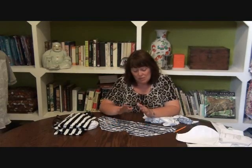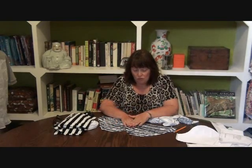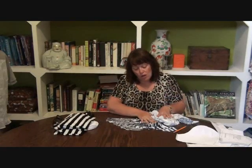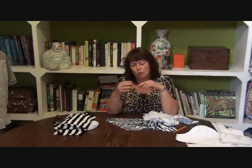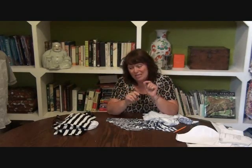I'm going to do this one on my 4-thread overlocker, which is how I would normally make a t-shirt, but I also know that a lot of people don't have overlockers, or they might just not want to use them. So you can make almost all the t-shirt on a 4-thread overlocker. You can certainly make all the t-shirt on a normal standard machine just using a zigzag stitch. So overlocker version, ordinary machine version, and so you can see the difference in the stitches as well. This is really especially for people who perhaps haven't sewn in a while, or they haven't got an overlocker, or they're not sure if they should invest in one. I personally would, but you'll still get a really good result using just a standard zigzag on a standard machine.